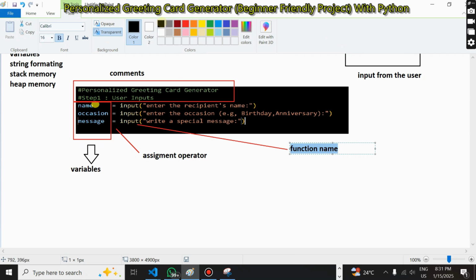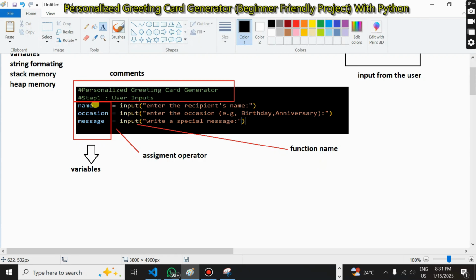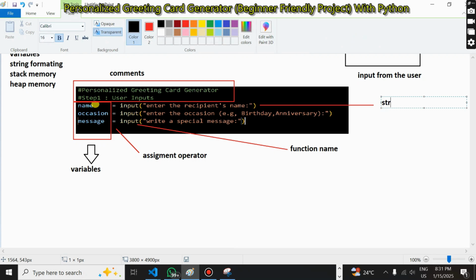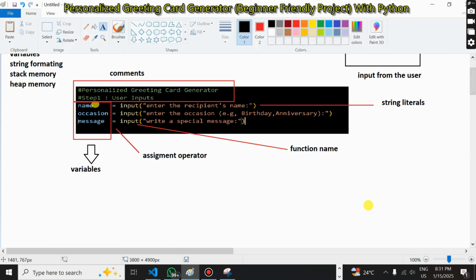And you see these double quotes, and inside these double quotes we have written something, right? We call them string literals.